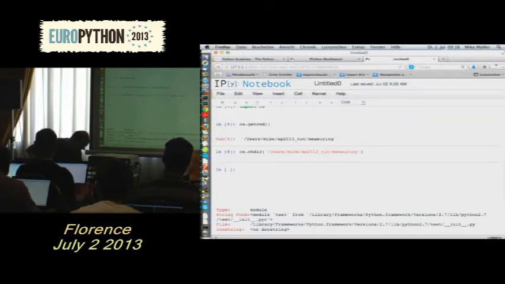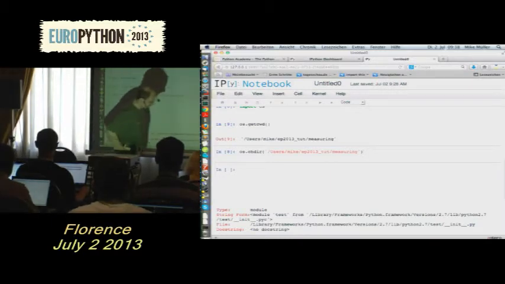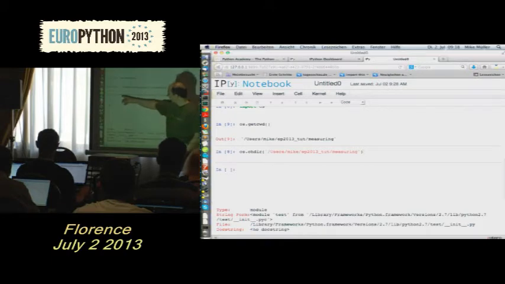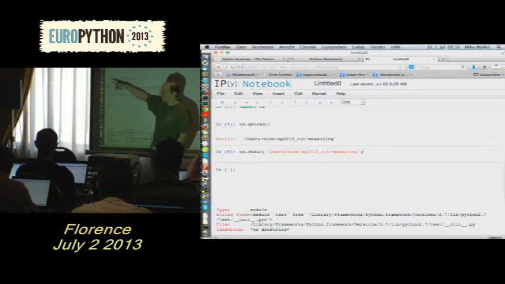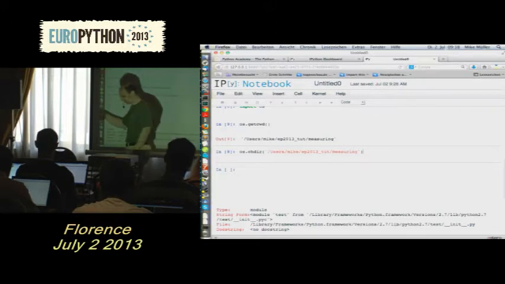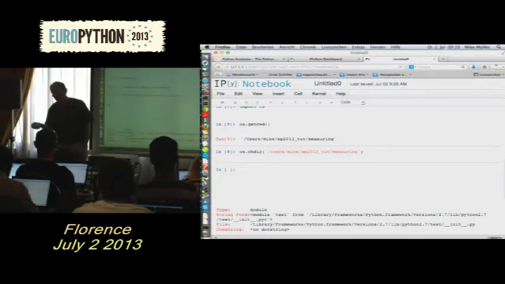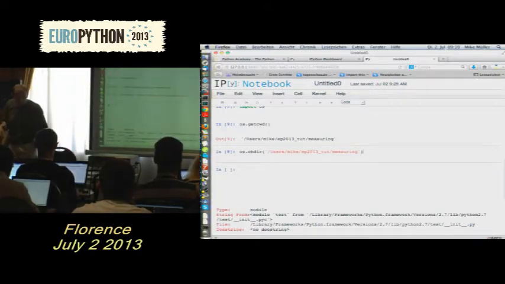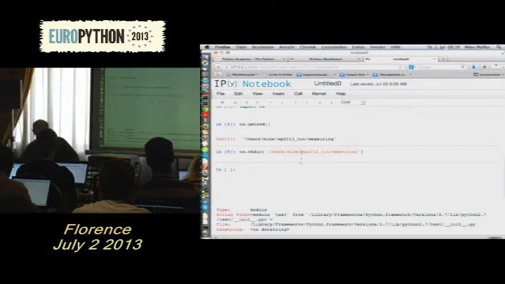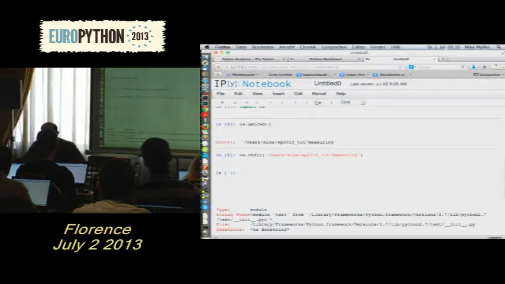Note, that's something I need to show you. The sequence you see here is not necessarily the sequence it was executed in. You see that this has input 8, output 8, and this is input 9. So this one is older than this one. So you have to be a little bit careful, because I just jumped back. These numbers show you in which order I executed those cells. But now I changed back. If you don't like this, you can always move those cells. You just go to cell, and you say cell.